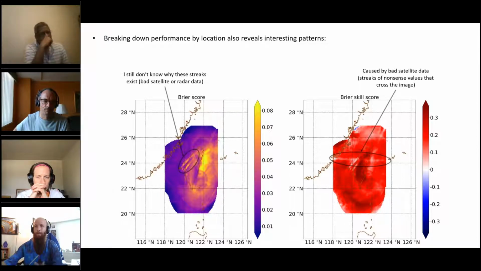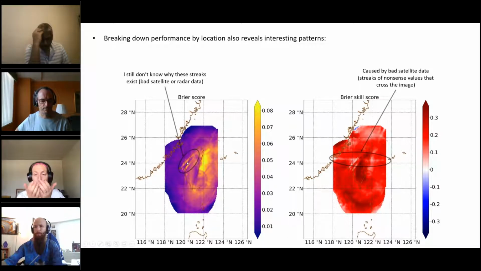They're caused by ground clutter that my echo classification algorithm didn't filter out. So for the most part, it did a really good job of filtering out ground clutter so that it didn't end up being called convection. But there's some really persistent ground clutter in around here that ends up being called convection because it sort of slips past the echo classification algorithm.